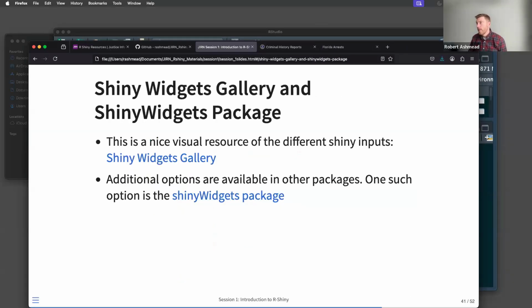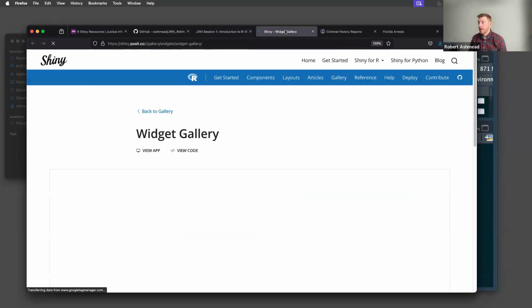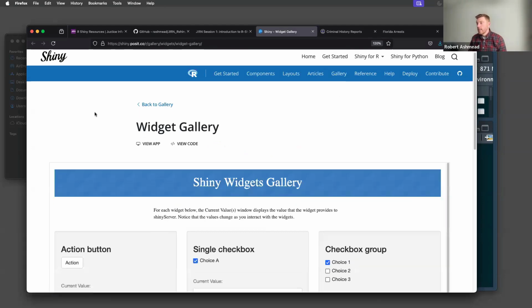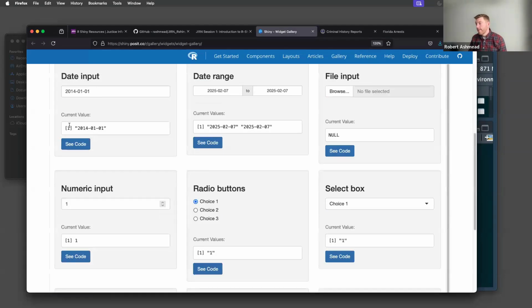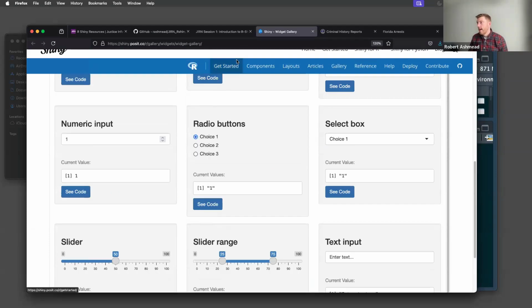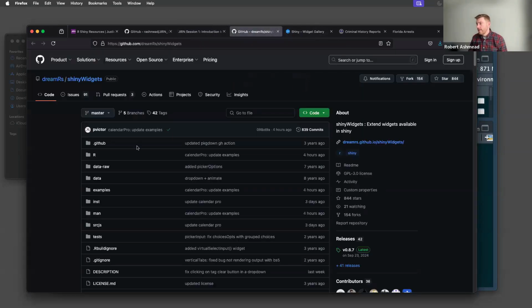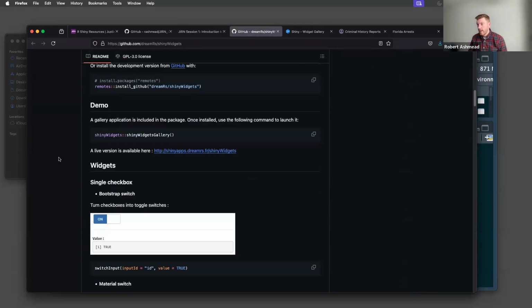Oh, one thing before we move on, I'll just call out there are other widgets you can use. This is a nice reference for all the different base R Shiny widgets here in this widget gallery. There's also a separate package called Shiny Widgets, which gives some additional ones.